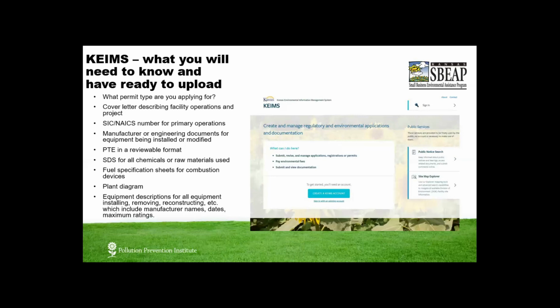Examples of information you will need to provide in KEMS as part of a permit application include a cover letter describing facility operations and the project, SIC and NAICS codes for primary operations, manufacturer or engineering documents for equipment being installed or modified, PTE calculations in a reviewable format, safety data sheets for all chemicals or raw materials used, fuel specification sheets for combustion devices, a plant diagram, and equipment descriptions for all equipment being installed, removed, or reconstructed.